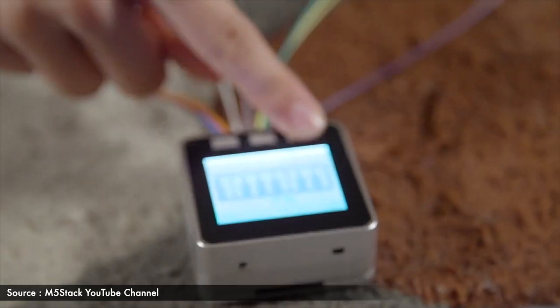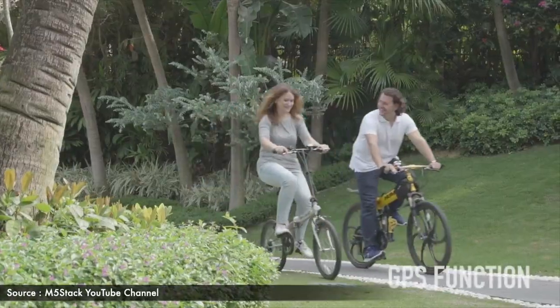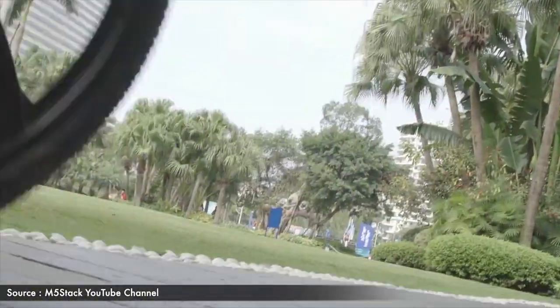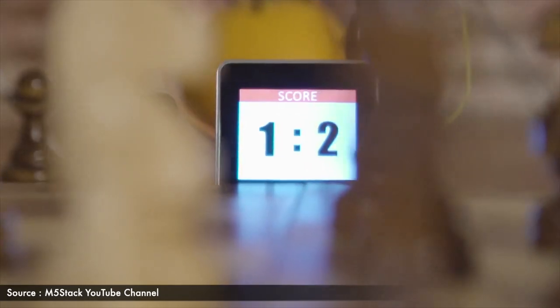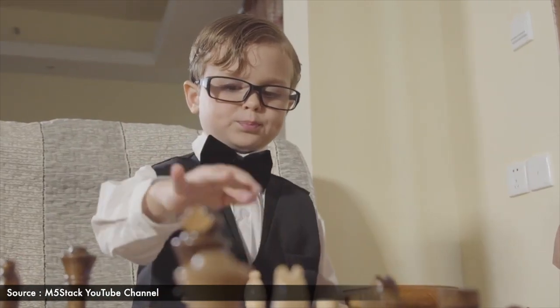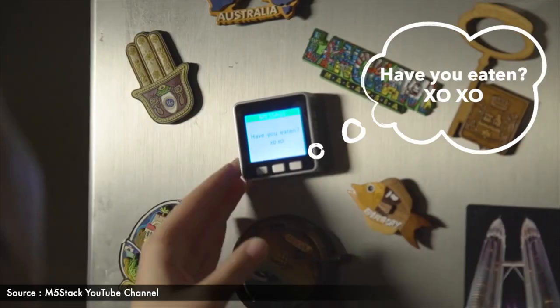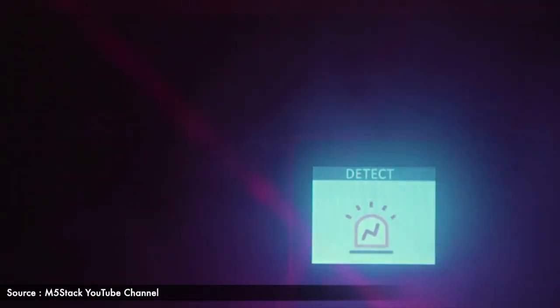No, not a bomb. A fruit piano, perhaps. M5 minimizes the stress of having to use multiple control devices. Simply transform it into a GPS navigation tool, or a score counter, a timer, or an alarm clock. M5 allows you to communicate with it through your phone at any moment. Smoke and movement detection features also make it a safety device.